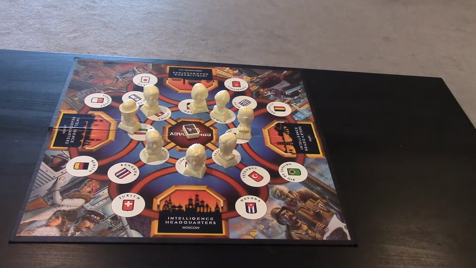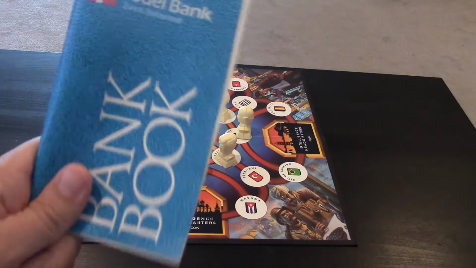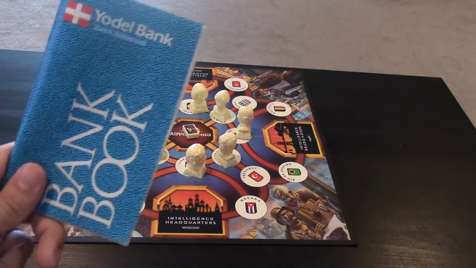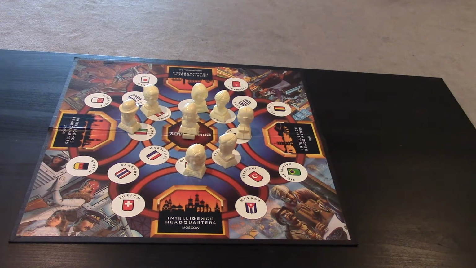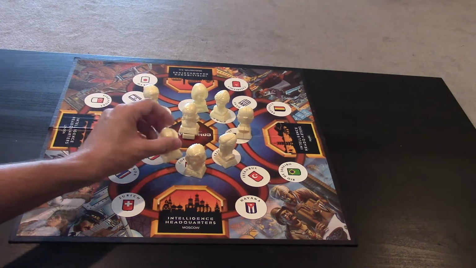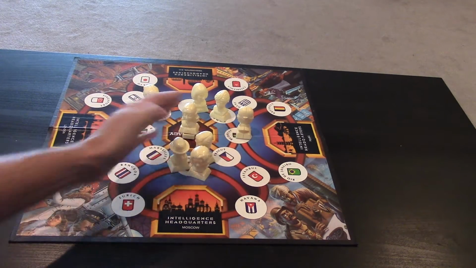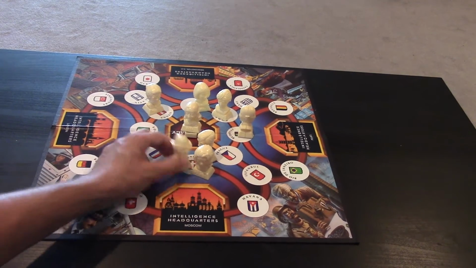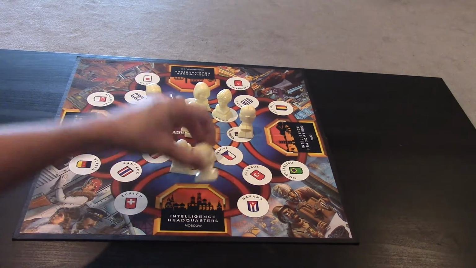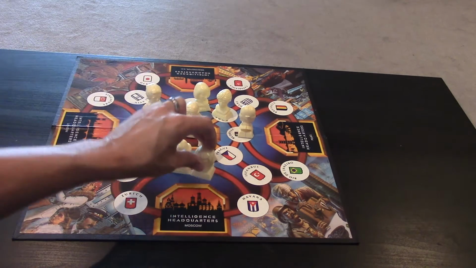Now in the game, each player has 3 moves they can do. They can either put more money in their bank book to pay a spy a little bit more, or they can move one of the spies or agents, if that's what you want to call them. And then finally, you can also blow an agent's cover, and that's when 2 or more agents are on the same one. One agent can blow, let me see, Earl can blow Miss B's cover.